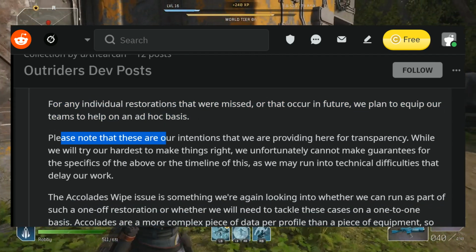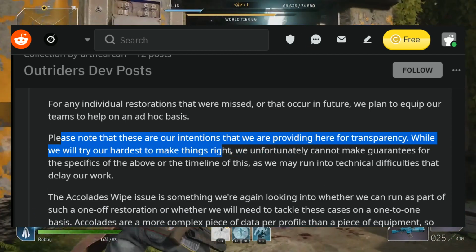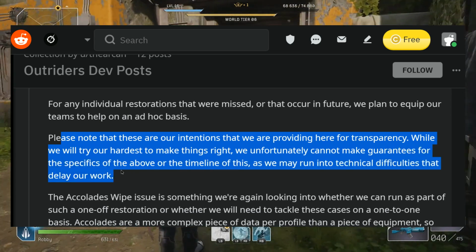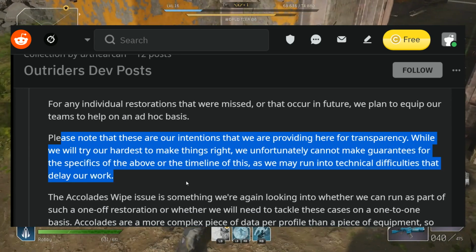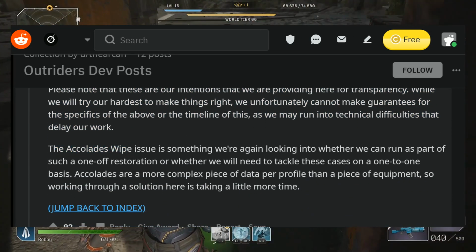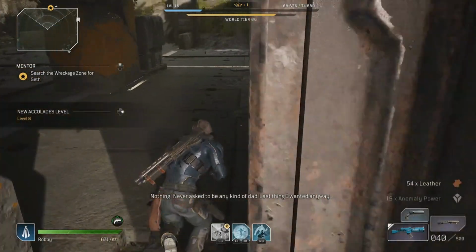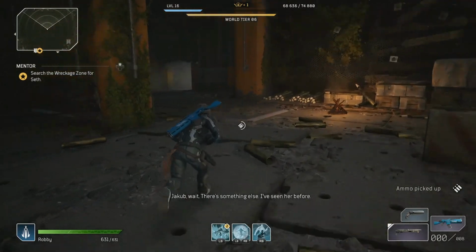Please note that these are intentions that we're providing here for transparency. While we try our hardest to make things right, we unfortunately cannot make guarantees for specifics of the above or the timeline of this, as we may run into technical difficulties that may delay our work. And then they said they're also looking into Accolade's wipe issue as well, which I haven't been hearing tons and tons of people complaining about.